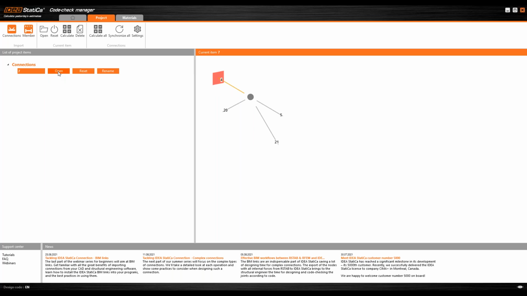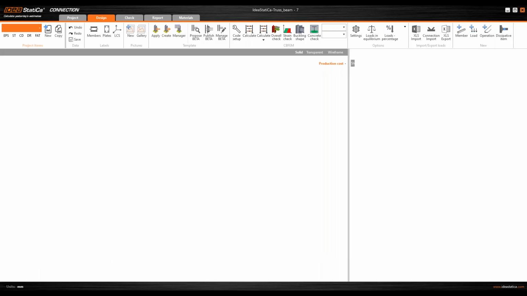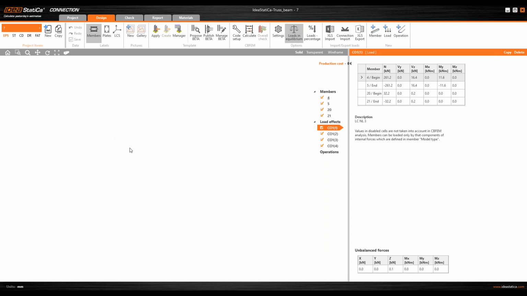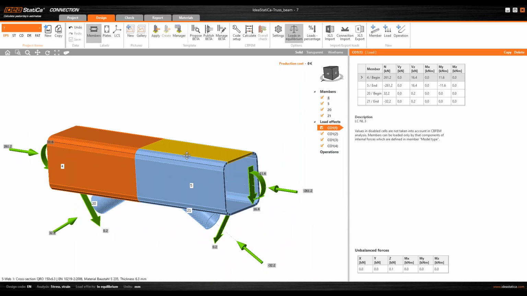The IDEA StatiCa application is starting, and in a few seconds we will see the shell model of the joint with all internal forces or all combinations. You can see the program automatically detected 4 critical combinations for this joint.